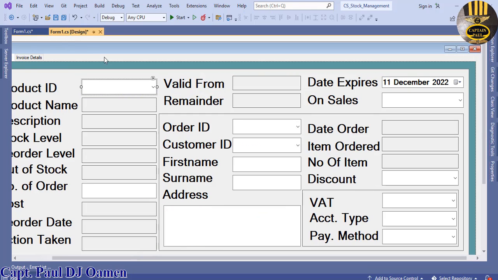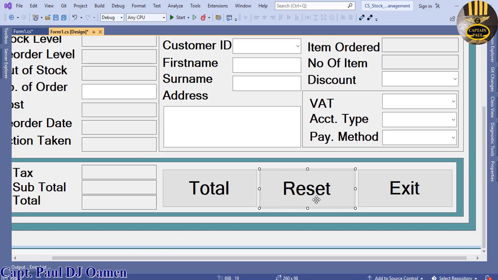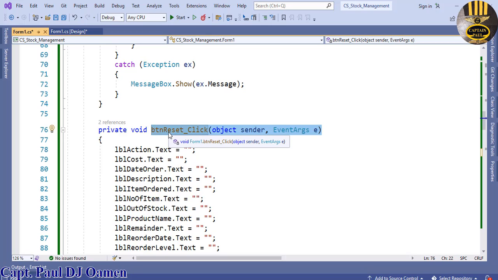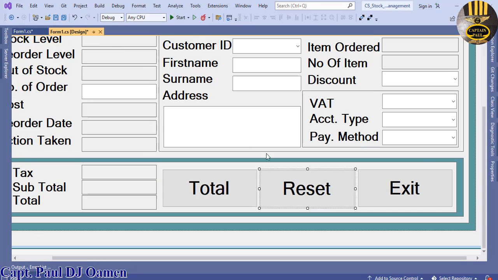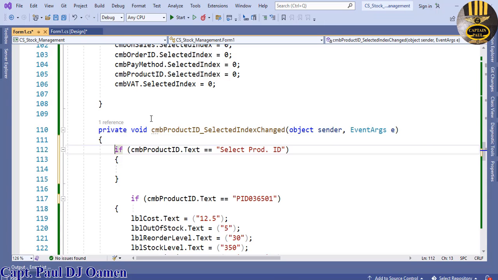That is fine. Now let's copy the details of the reset. Double click on that, and that is it right there. So copying that means the button name underscore click, send the object E. Okay, let's come back in here. Double click on this.